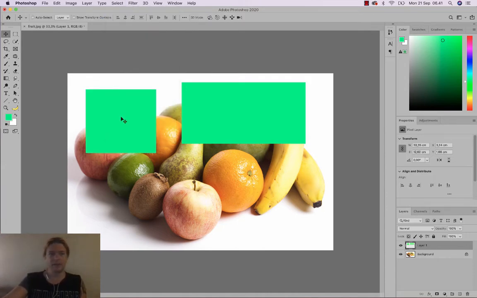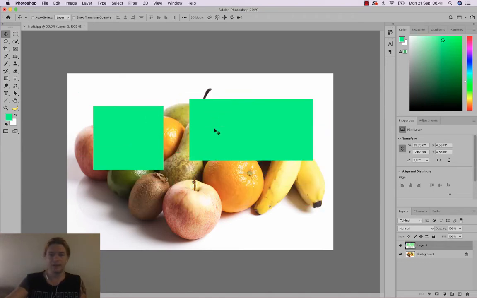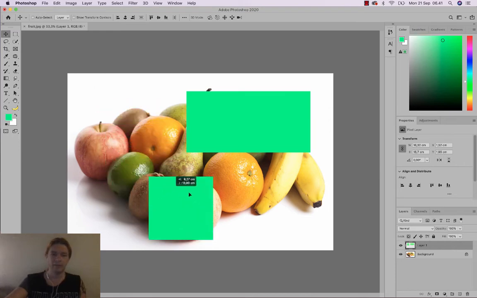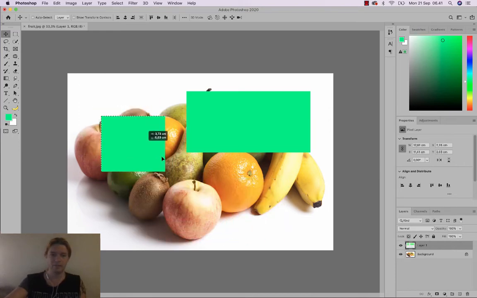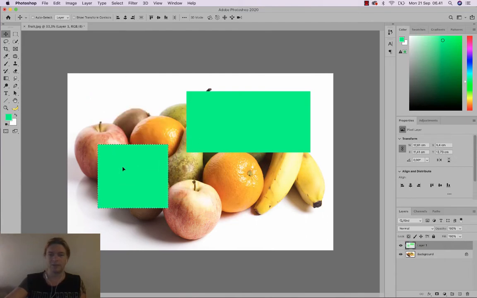Okay, so if I created both of these objects on the same layer, they will move simultaneously because they're on the same layer, so they're attached to each other. If I wanted to move just one of these items, I could select that on this one layer and then move it, and then it would be possible to move them separately. If I always wanted them to move separately, it would have been easier if I made sure this was on a layer for itself.